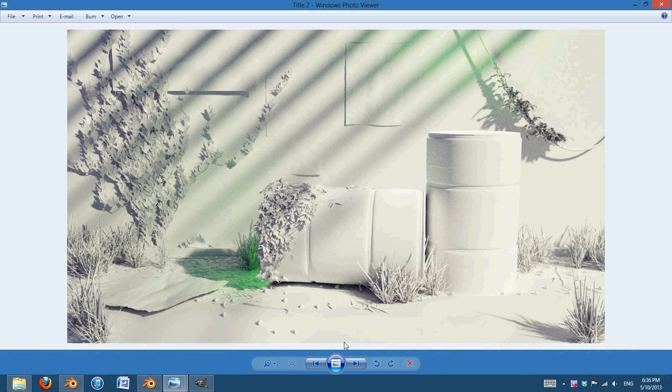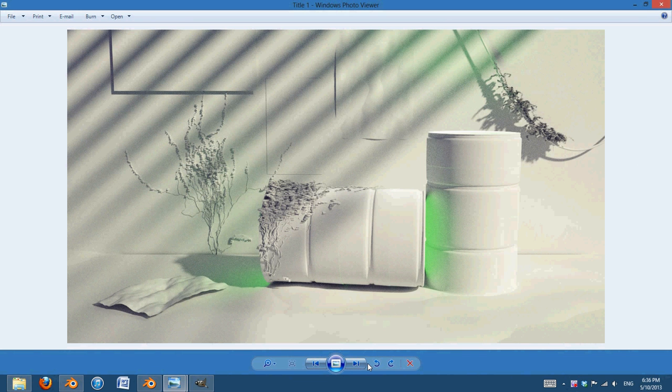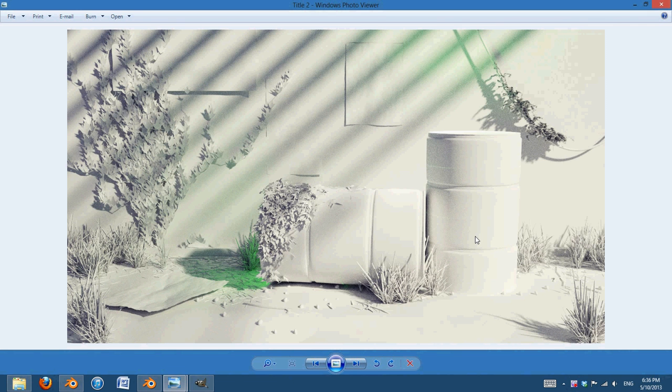So again, the difference between this and this, one looks much more realistic. You can see the lighting changes a little bit, but that's pretty much it for this tutorial. I hope you learned something, and I hope your next renders will be a lot more detailed. So the next part of this tutorial, I'm going to be going over materials, and after that I think is time for rendering and compositing.